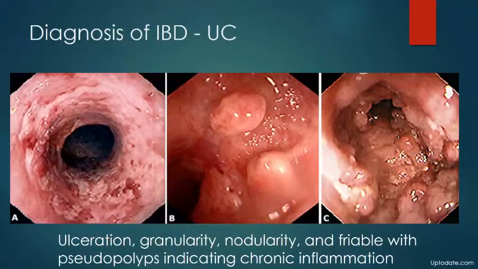These are abnormal. So common findings are ulceration, granularity. Let's see if I can use this mouse. This is like a nodular formation, so this might be normal tissue that got compressed from the surrounding inflammation, and that's called cobblestoning. And then here, this one didn't come out as well, but this is just highly deformed, friable, and ulcerated mucosa. We call them like serpiginous ulcers.